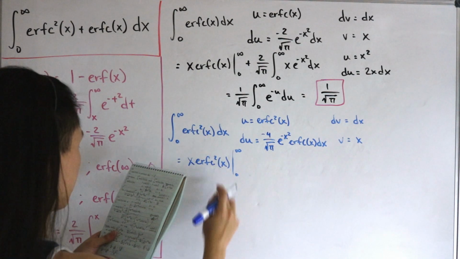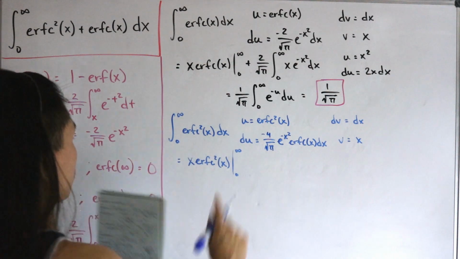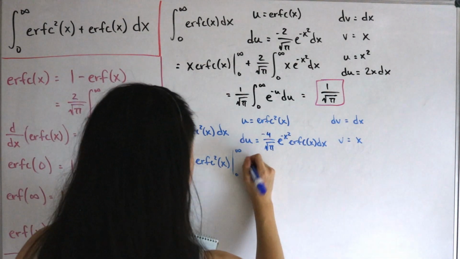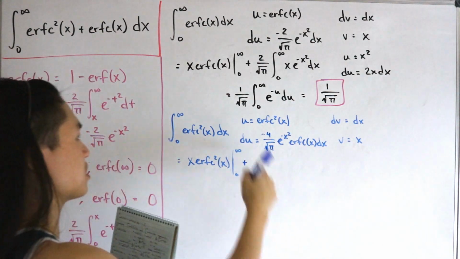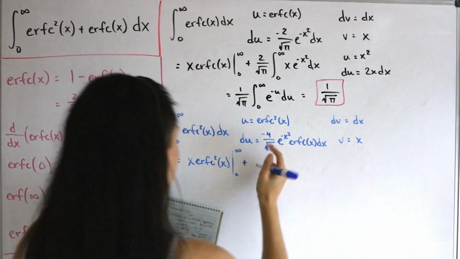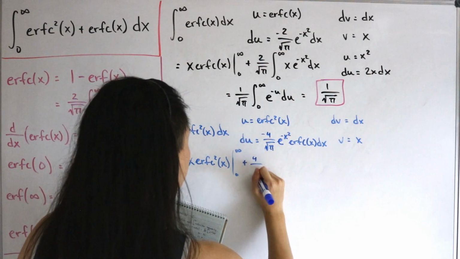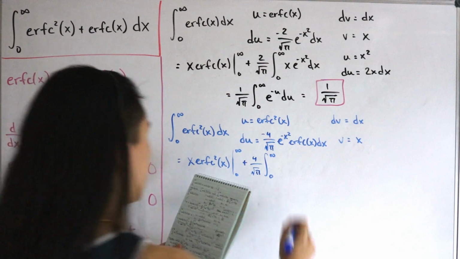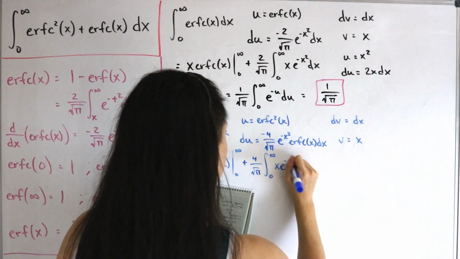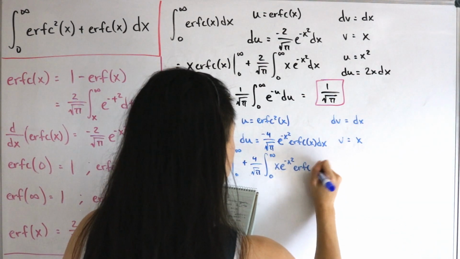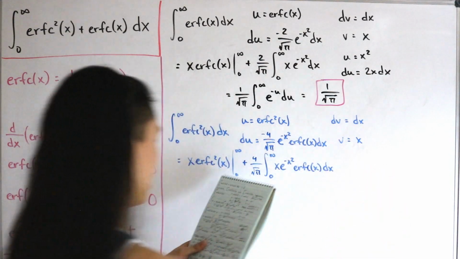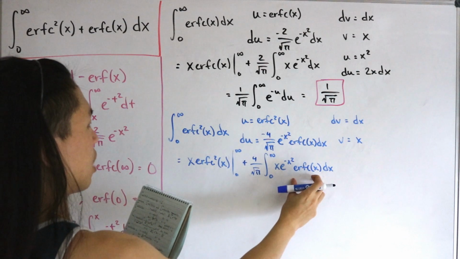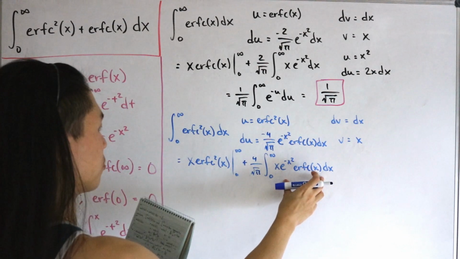So with this out of the way, now let's simplify everything for the integral of v du. So afterwards, if you put all that together, I have a plus, since it's a minus, and then I factor out that negative, so that's a plus, and then factor out the constant, so I have 4 divided by the square root of pi multiplied by the integral from 0 to infinity of x times e to the negative x squared, and then times the complementary error function of x, and then dx. Okay, so this is what we're left with. So you might be thinking, how can we actually tackle such an improper integral?